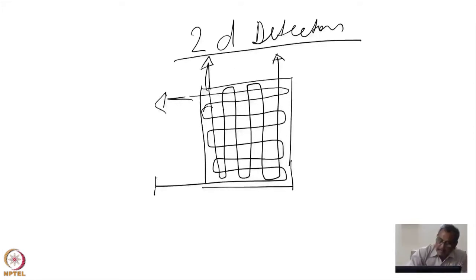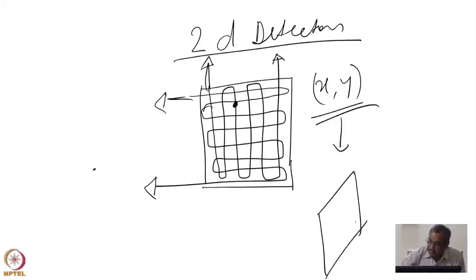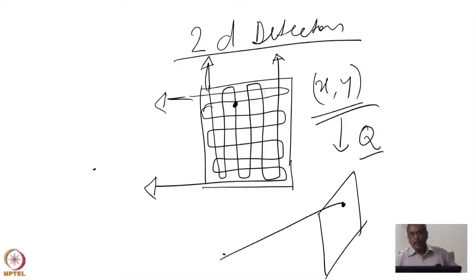So when I have this, then the charge produced in this lattice somewhere can be immediately converted into X and Y components, and then can be converted from the distance from the sample. If I consider it kept at a distance from the sample like this, if the charge is detected here, immediately I can convert it into Q information. But now, not one, not multiple, you are covering almost the entire Debye Scherrer circle or the diffraction circle using a single detector.